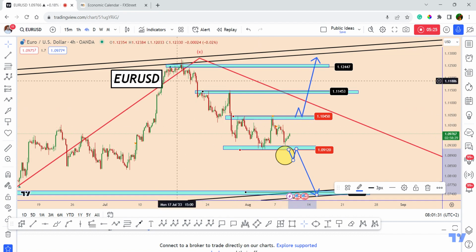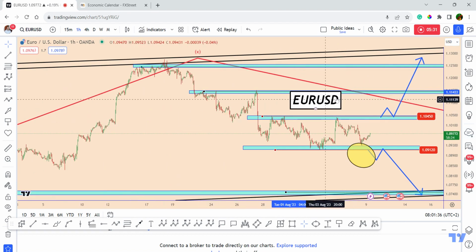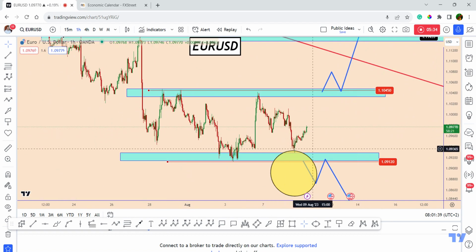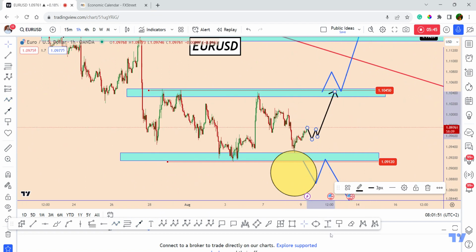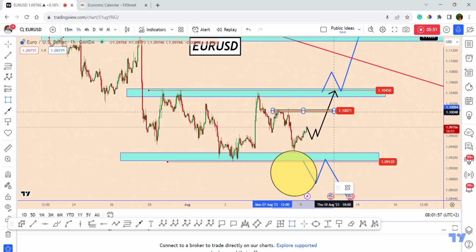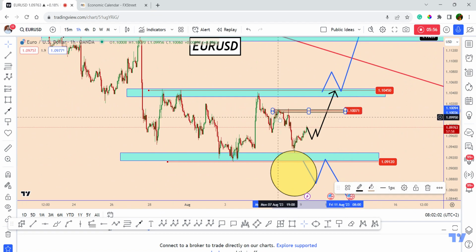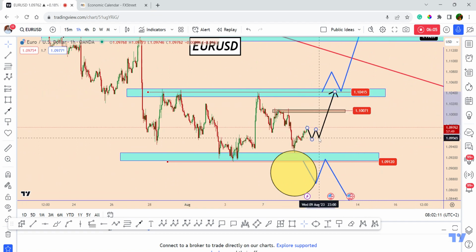For the moment, we are still within this pattern. We have to be careful. For today, as I see, the chances are very high that we may see euro to increase further at this moment. So even if the price will create any small correction, the chances will be higher that it may continue to grow again. A possible target is close to 1.1007, the structure area, and the next one will be the upper part of the structure. So these are the targets that I'm looking at for a possible bullish movement.